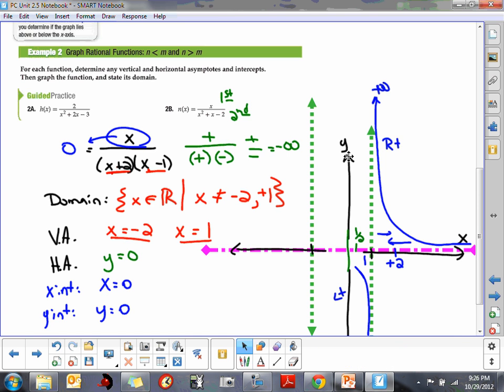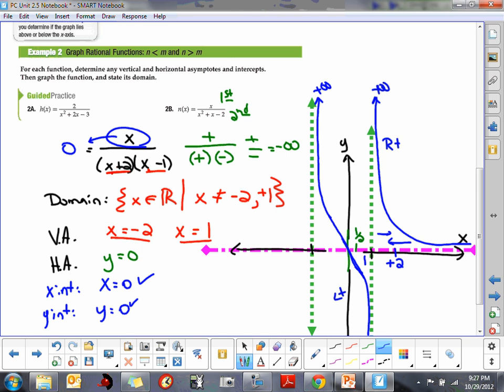Now what's different on this one, we have a crossing on the x-axis. So it's got to cross the x-axis. The x-intercept says it has to cross at 0, and our y-intercept says it has to cross at 0. So here we are crossing through the origin. Now, it can't cross again. There's only one x-intercept, so now it has to approach this vertical asymptote towards positive infinity. There's no other way this graph can come back down without crossing the x-axis, because we're limited to just one of them. If it's positive on the right side, then on the left side it's coming from negative infinity, and now it's going to go all the way out towards our horizontal asymptote at 0. No more crosses on the x-axis.